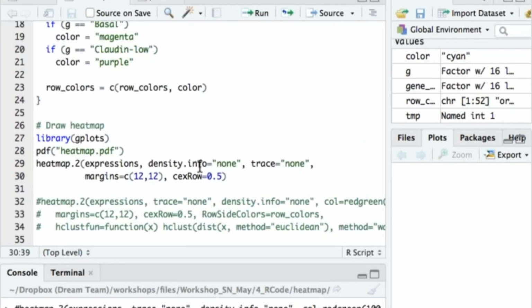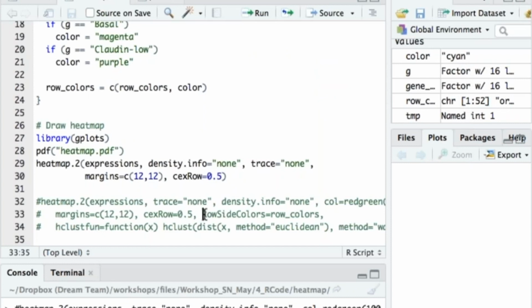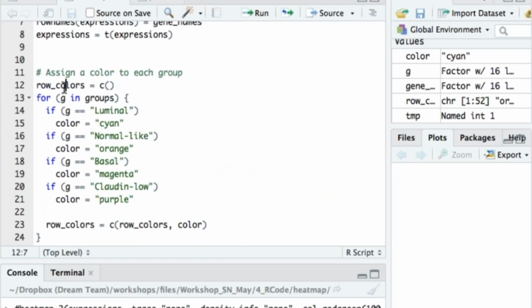And the most challenging part is then to mark groups in this plot, because we know that H clustering, it's just hierarchical clustering here, it reordered our rows, and we see some groups here. For example, we see yellow there, red there, long red there, and we think that this reordering actually matches with our groups, our 4 clinical types, and we want to add some colors to indicate which group is where. For it, there's an option called RowSideColors, in which you need to pass an array of colors associated with each of the group names. So for that, we should prepare this array first.